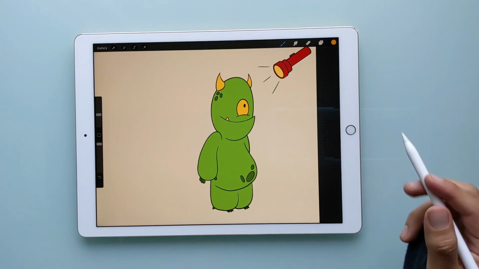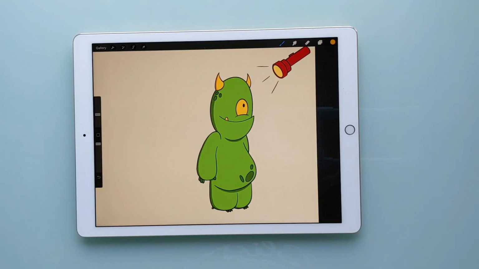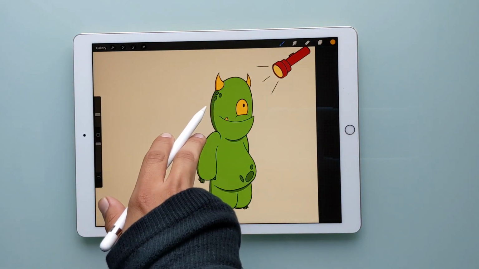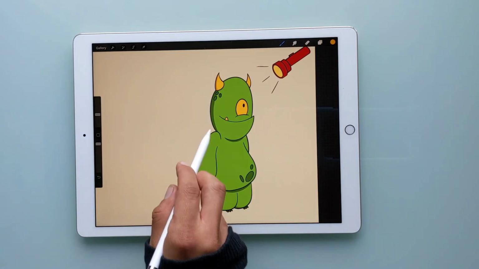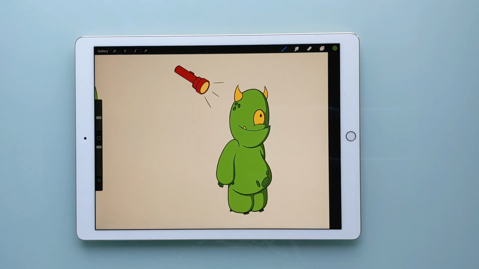If I put the light source coming from the right side, where are the shadows going to be? Yes, that's right. Over here on the left. And if the light source is coming from the left side, where are the shadows going to be? Correct. Over here on the right. Good job. Thanks for the help, Bob.